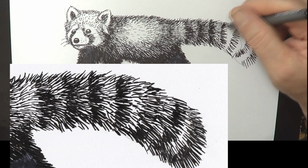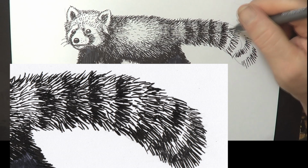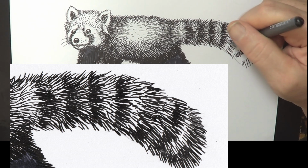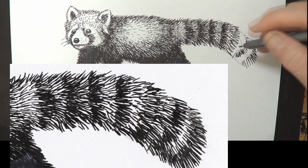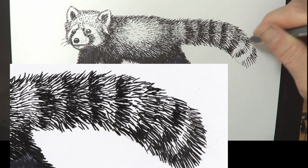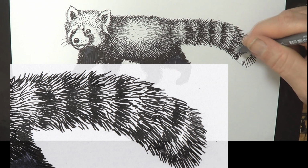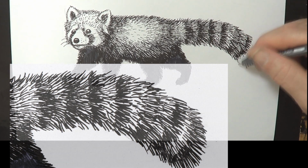Remember, it's all fur, it's going all over the place. It doesn't have to be a perfect copy of what I'm doing. In fact, as you write, you notice your writing is different from everybody else's. I'm sure if you put long dashes down like I'm doing, that's going to be probably different from mine. And that's okay, that's called your style. So your style is going to be a bit different from mine.